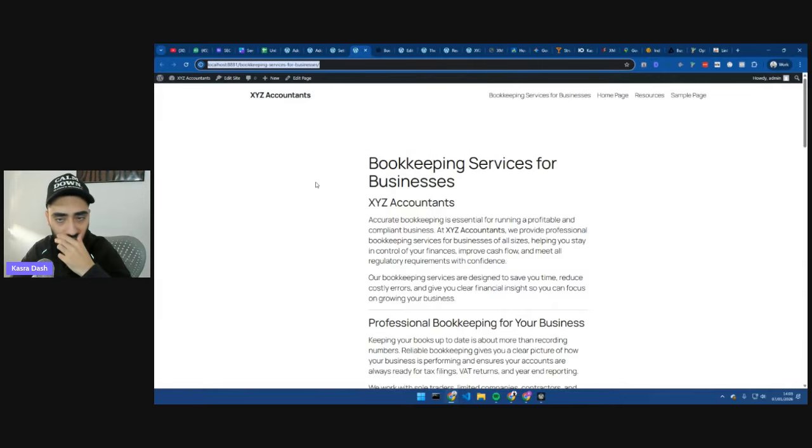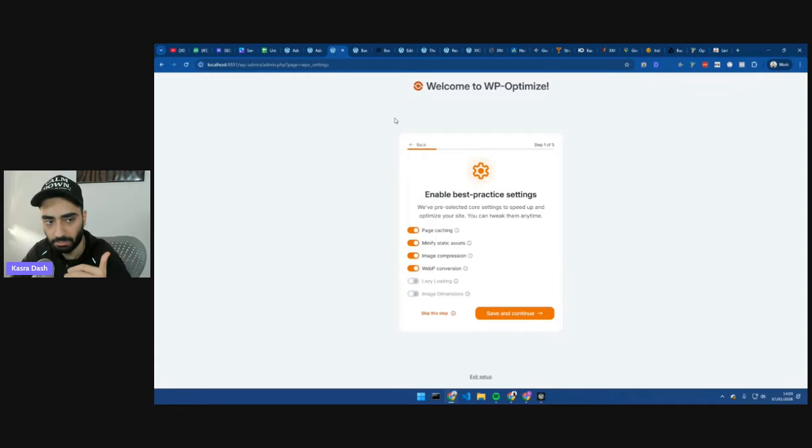However, that being said, if you are using Elementor or any page builders, I highly recommend that you use a caching plugin, because what a caching plugin basically does is it allows servers to store CSS files, to store images. So when a new visitor lands on your website, it doesn't require that visitor to go directly to your server, which might take, I don't know, a few seconds to grab all of that information and then display it. What a caching plugin does is it minifies a lot of stuff. So if you've got a 3 megabyte CSS file, this will try to decrease that size. So it might go down to, let's say, 1 megabyte.